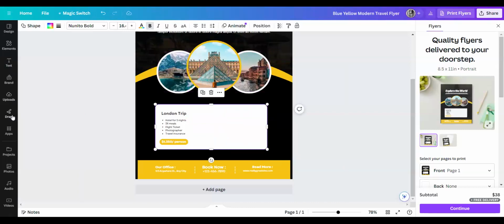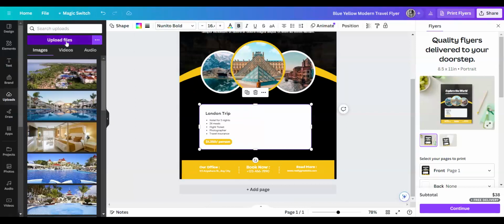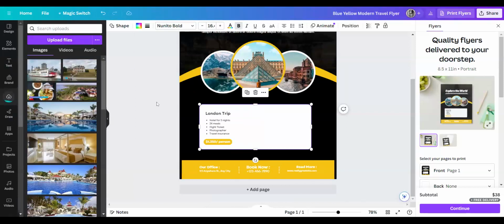All right, so we can go ahead and upload those images. So any of the images that you download, you can just click upload and it's going to pull it right up for you to utilize. So I'm going to upload several of these at the same time. I'm going to do 3 at the same time. All right.